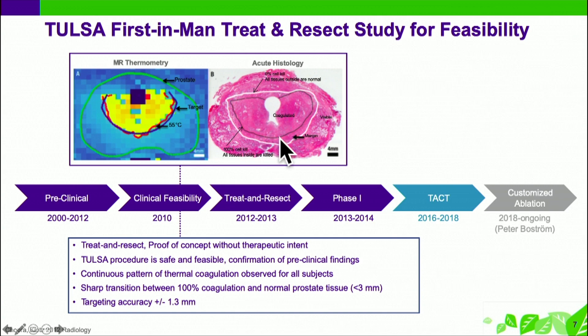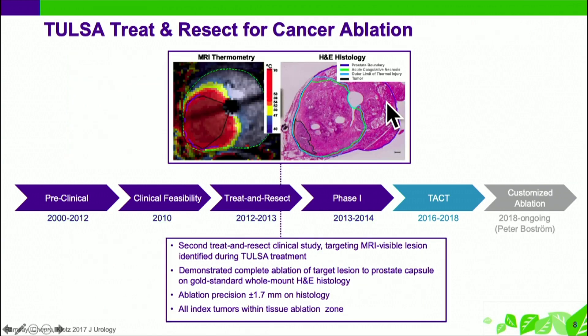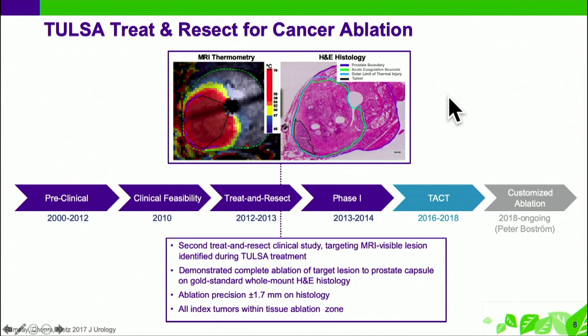We did this treat-and-resect study in 15 men — each one was a full day out of my life. You got three zones: a dense coagulation zone where tissue was heated so rapidly it kind of fused and looked like ground glass, then a little transition area at the margin, then normal tissue. There were no adverse effects. I wasn't sure when we took the first few patients to the operating room whether the prostate would have been turned to soup or jello, but the consistency about an hour after the procedure was completed was fairly normal.